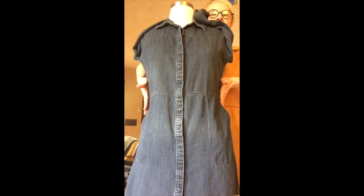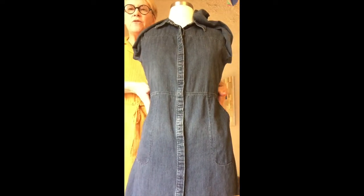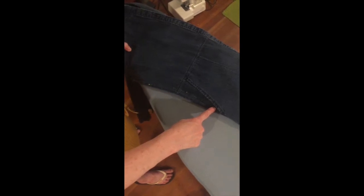So I like to kind of pull those back a little bit, and then see the end result where it's going to kind of go that way. My pins are parallel to my seam, and I'm just going to leave those pins in there, and then I'm going to show you how to transfer those pins so you can make your new side seam. Okay, so here's my pinned seam line where I want to sew my new side seam, and I'm going to just get into the inside of my dress, and I'm going to chalk where those pins are.